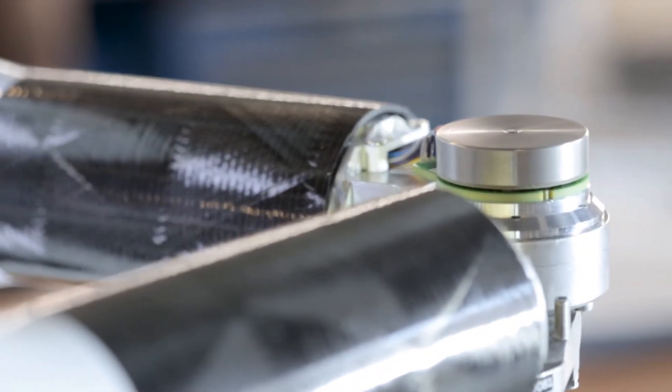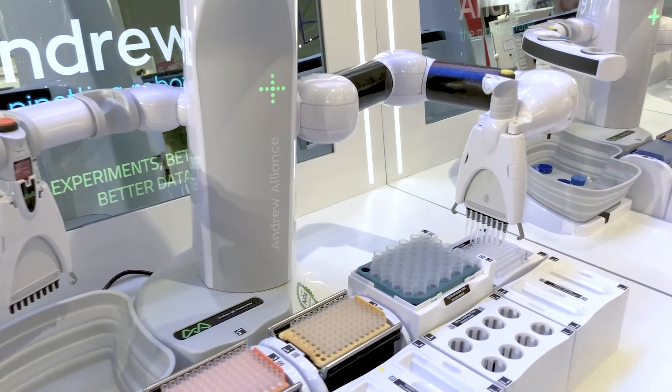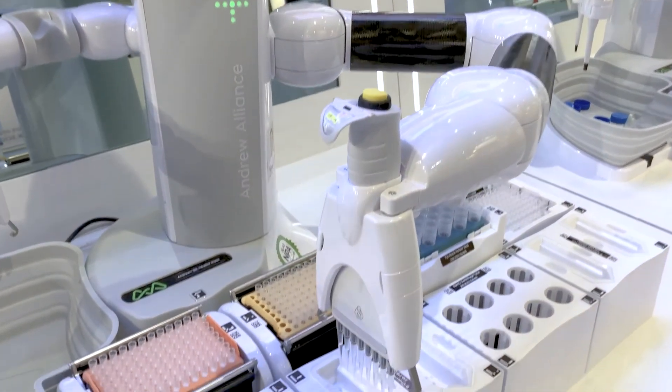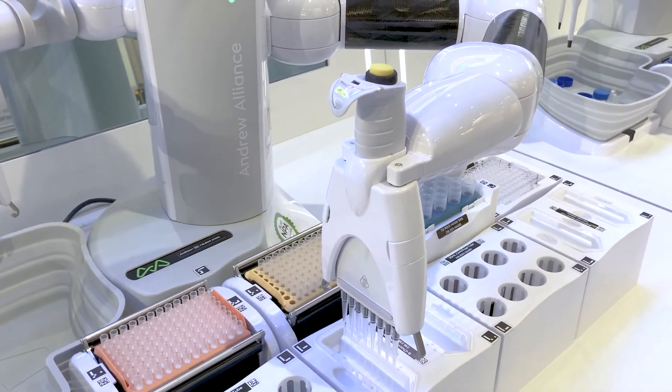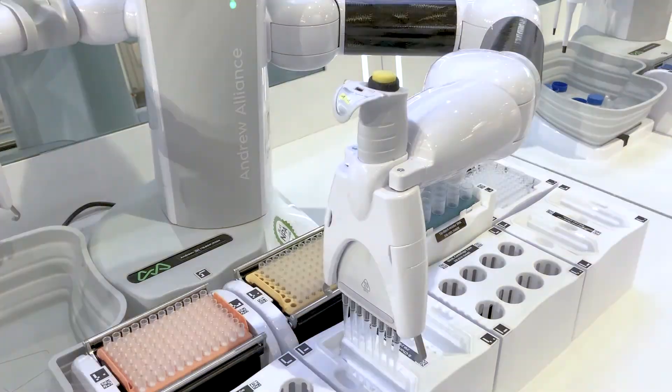There is also a hall sensor that allows us together with the end signal of the encoder and the magnetic absolute sensor of the output shaft to make a homing of the arm without touching any mechanical stuff. This is also a very interesting behavior that we could implement thanks to the Maxon motor.